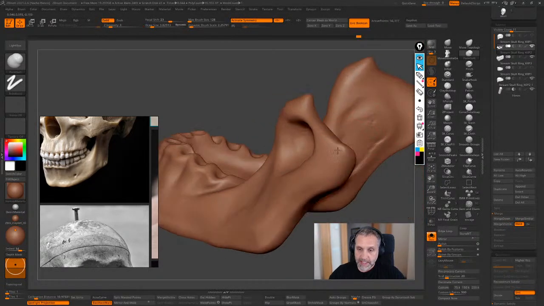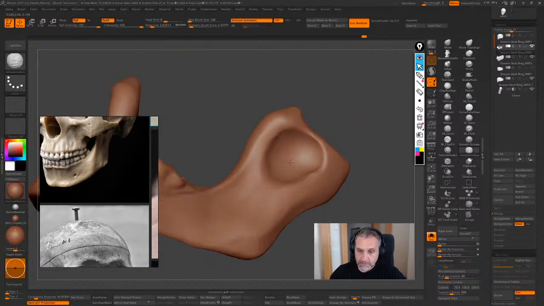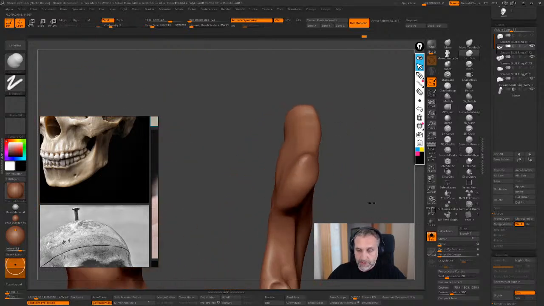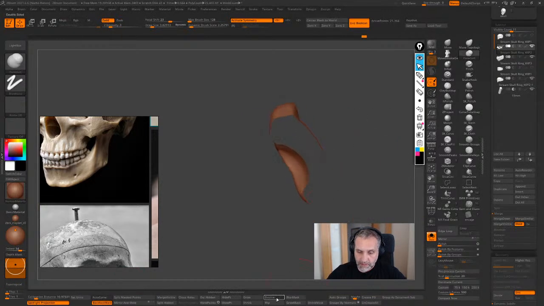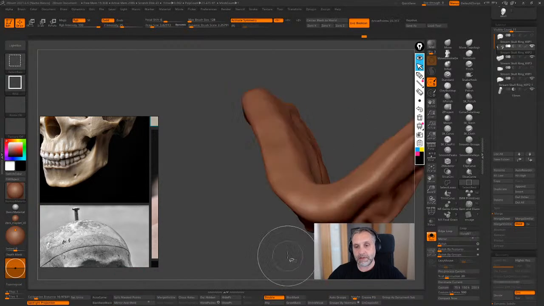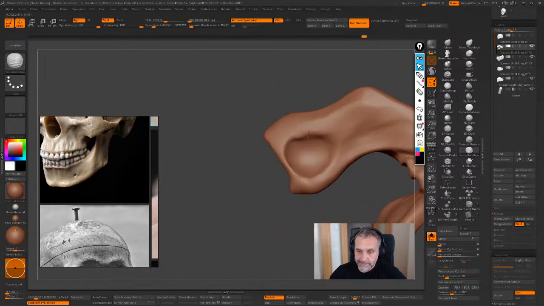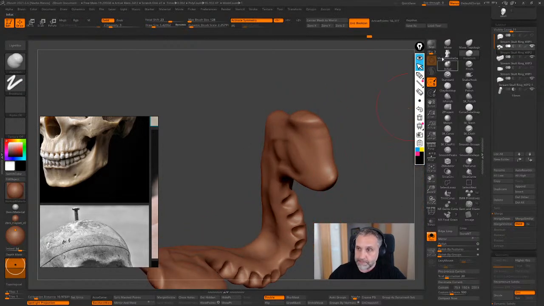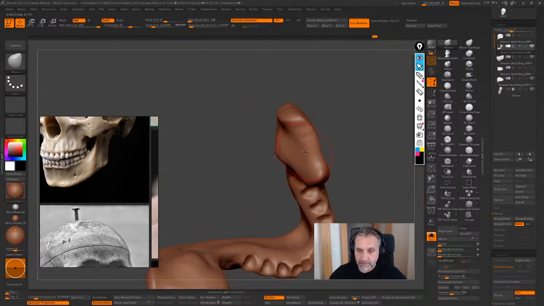We can fill in this gap. I'm filling this gap a little bit. Now we start getting the right thickness there. Let's maybe use the move brush with the back face to apply more thickness here.